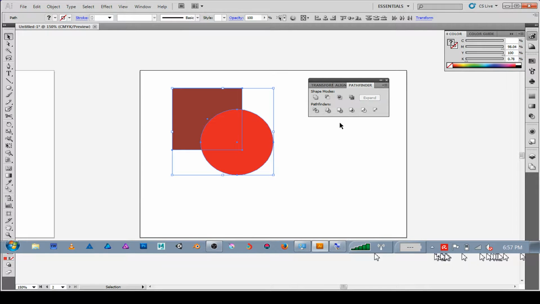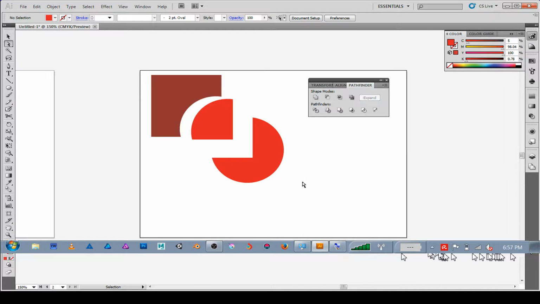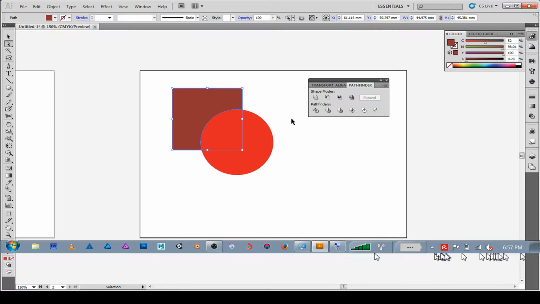And then you have another one here, which splits up everything. So you might see that looks like nothing happened. What happened is that, and I use the direct selection tool to show you, it actually separates all the different shapes. Right? So those are how you can use the shapes to your advantage, because most logos are actually created using shapes. Right? So you can actually use the shapes and modify them any way you feel like.